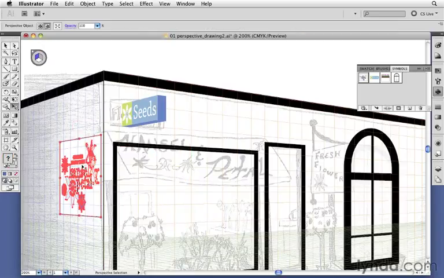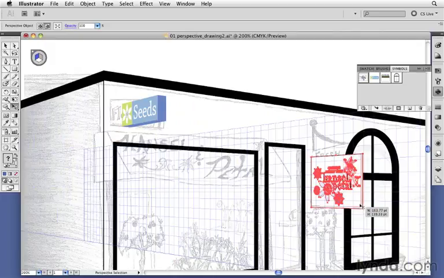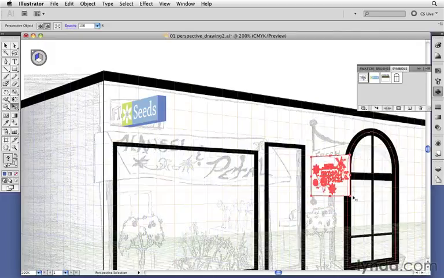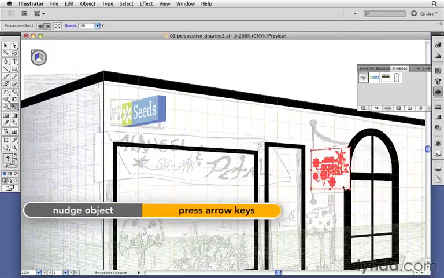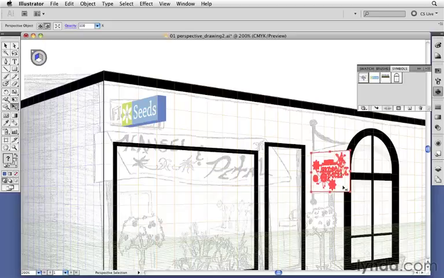I'll now hold down the tilde key as I drag this shape back over here all the way to where it needs to go. I can also hold down the Shift key here to scale this to be a little bit smaller. And I'll move it up just where it needs to go. By the way, when you're working inside of perspective, you can also use the arrow keys on your keyboard to nudge things in perspective as well. Just make sure that when you do so, you have the perspective selection tool selected. Otherwise, you'll be nudging out of the perspective grid.